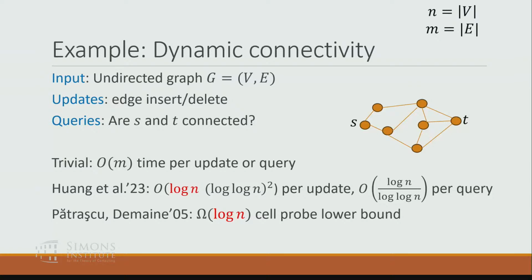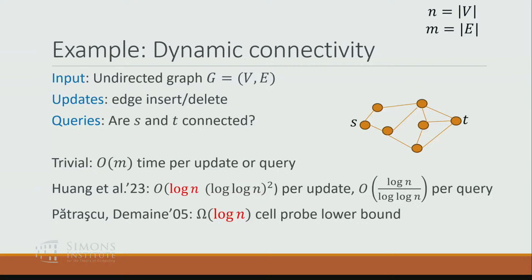Actually, this algorithm doesn't care. Every query could be about a different S and T. S and T are not fixed here necessarily. Yeah. So we're very close to the lower bound. Yeah. This is very close to what the current database is.